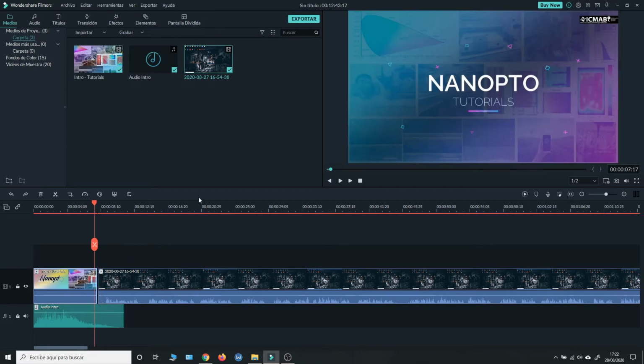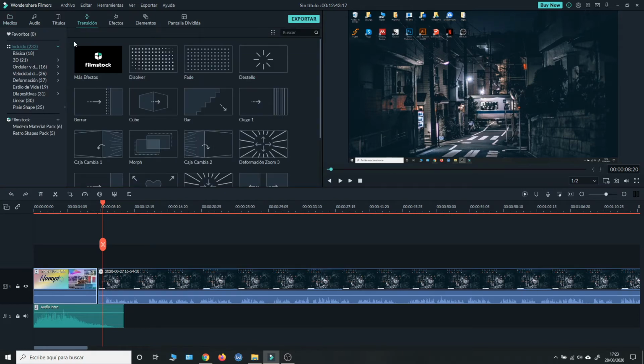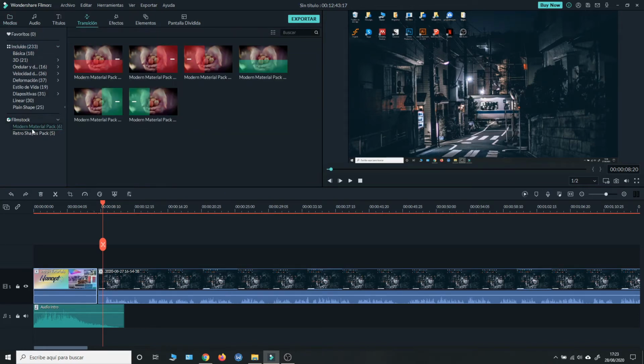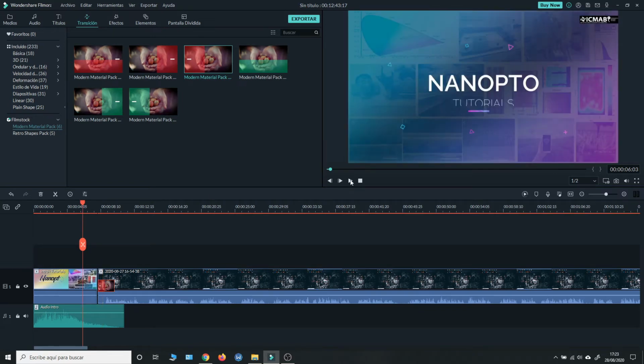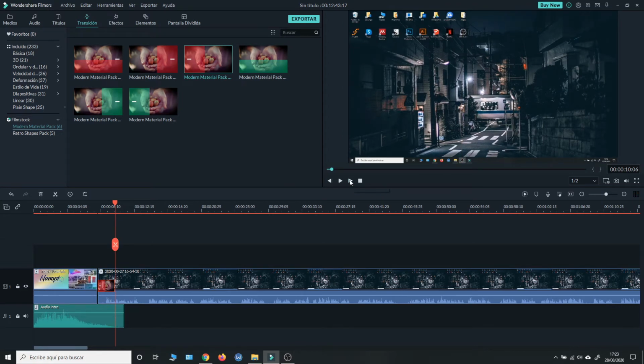as you see, there is a transition from this to the recording, and it's an abrupt transition. So I'm going to use the transitions from the plugins pack that we have downloaded, in particular the Modern Material pack, this one. So I went to transitions, I select the pack that I downloaded before, and I move it here. I can paste it here, I can paste it there, or if they were together, I could paste it in the middle. So I paste it here, and we can observe how now there is a transition after a black screen.